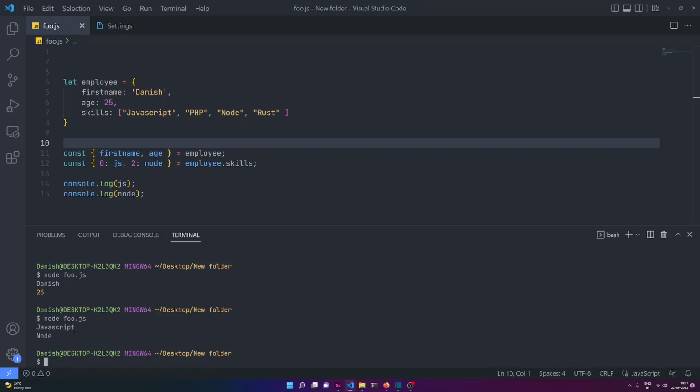So I just want you to make use of this destructuring assignment. It is very powerful. If anybody wants to get more information about this, I'll paste the link in the description. He can check it out, how powerful this destructuring assignment can be. So that concludes our trick number 2. Let's continue to trick number 3.